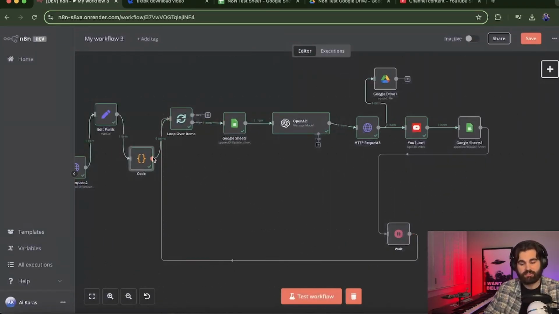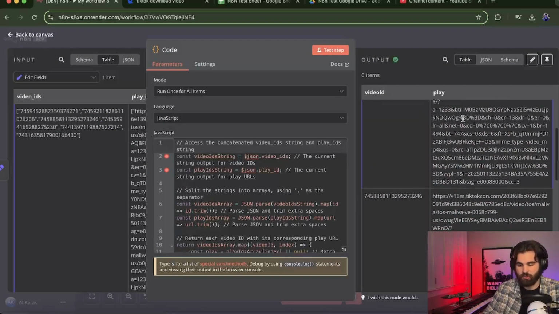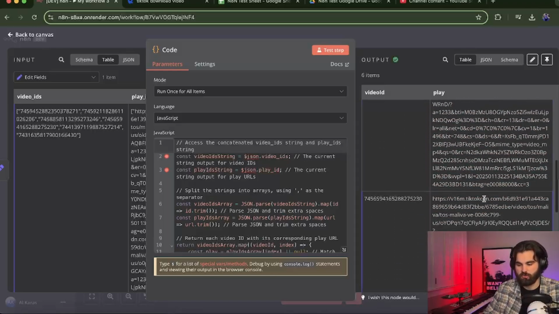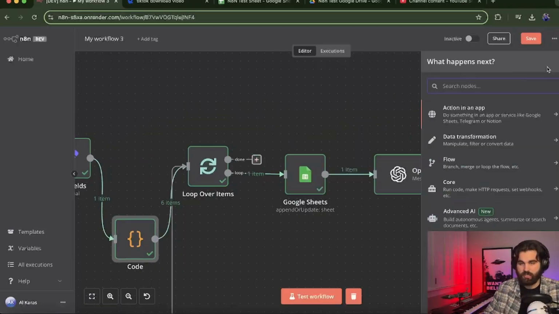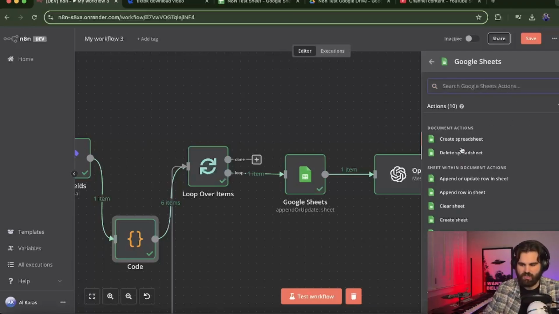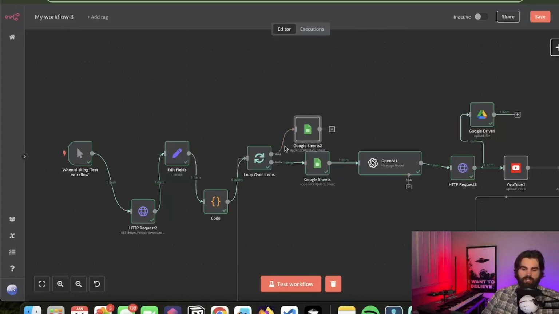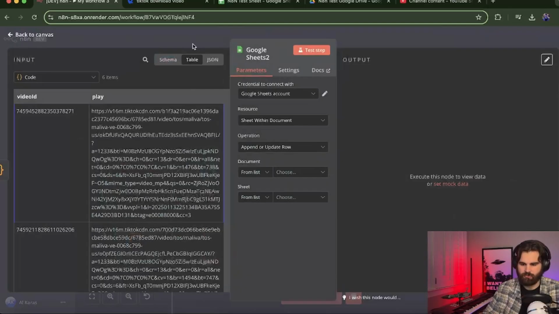So here's what's actually happening. Every 5 minutes, it's taking one of the video IDs as well as the file's binary code, and it's uploading it individually into YouTube or whatever platform you want to use. So if we want to be perfectionists and we want to mark when everything's been uploaded, we can just add another Google Sheets node. We can do append or update row. So we're just going to drag this done line right in here and connect it to the Google Sheet, and that means that our loop is complete.